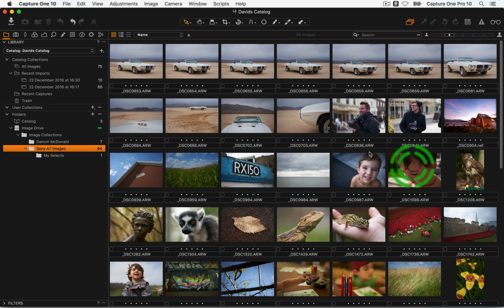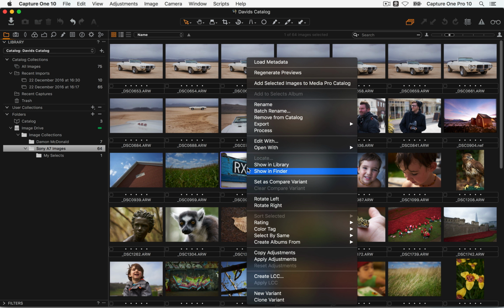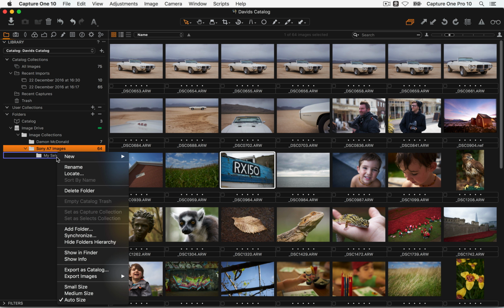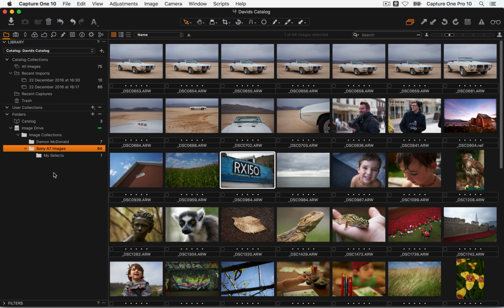So if you do that, you either need to right click on an image and say, where are you? There we go, locate. It's grayed out because Capture One knows where the image is. Or you can right click on entire folders and say locate if you happen to move a folder as well. Now I would suggest not doing that. If you try to do operations within the catalog as much as possible, then it's generally faster than doing it in the Finder or the Explorer and then fixing what you've done in the catalog. Just try to do what you need to do in the catalog.